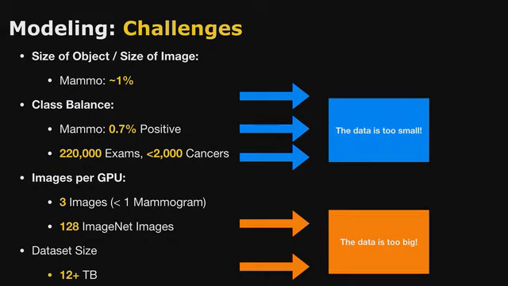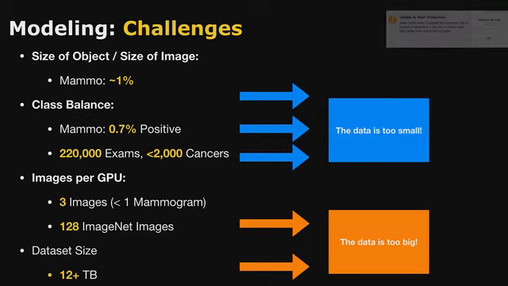And so the core challenge here is that the image is both too big and too small. If you look at the number of cancers we have, the cancer might be less than 1% of the mammogram, and about 0.7% of your images have cancer. Even in this data set, which is from 2009 to 2016 at MGH, a massive imaging center, in total we will still have less than 2,000 cancers. And this is super tiny compared to regular object classification data sets, and this is looking at over 1 million images if you look at all 4 views of the exams.